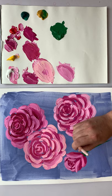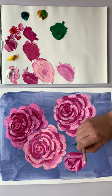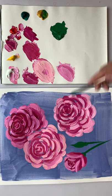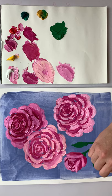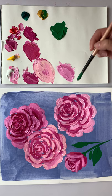And they even have, it's like a bunch of little leaves all coming together. And I don't think they're leaves, actually. I'm sure they have a technical name, but it's almost like they have these little sides to them. Oops. I think I want that one to go there. It's kind of fun. And then they can even have some little leaves coming off. So maybe, actually, let's try a leaf. I'm just going to make some really basic leaves. The sort of basic leaf shape I do is really similar to actual rose leaves. And so there we go. Okay, so I think I'll add one right there.